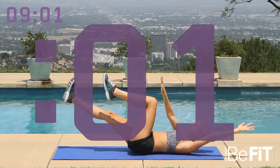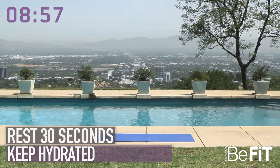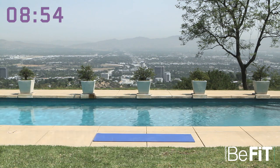Two, one. Rest for 30 seconds. Make sure to keep hydrated throughout your workout.